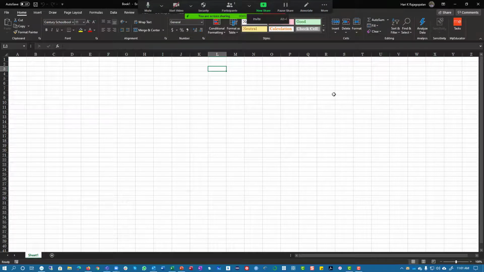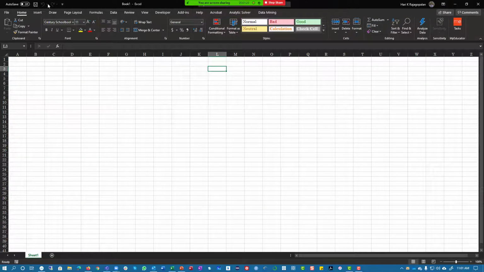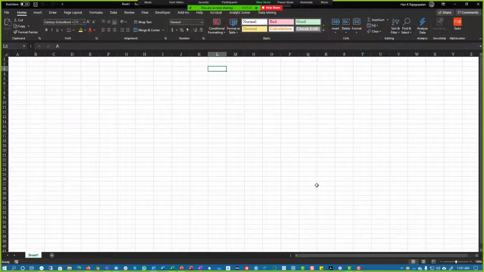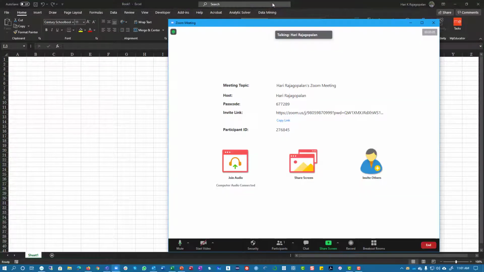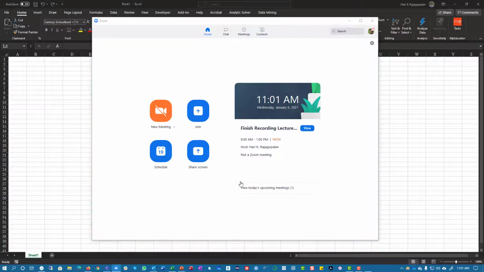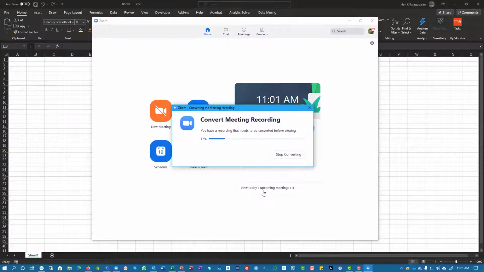Once you have finished working and you want to stop, you can stop recording and you can stop sharing. Once you stop sharing, you can end the meeting, right? And once you end the meeting, you will see Zoom converting this meeting into a video file.